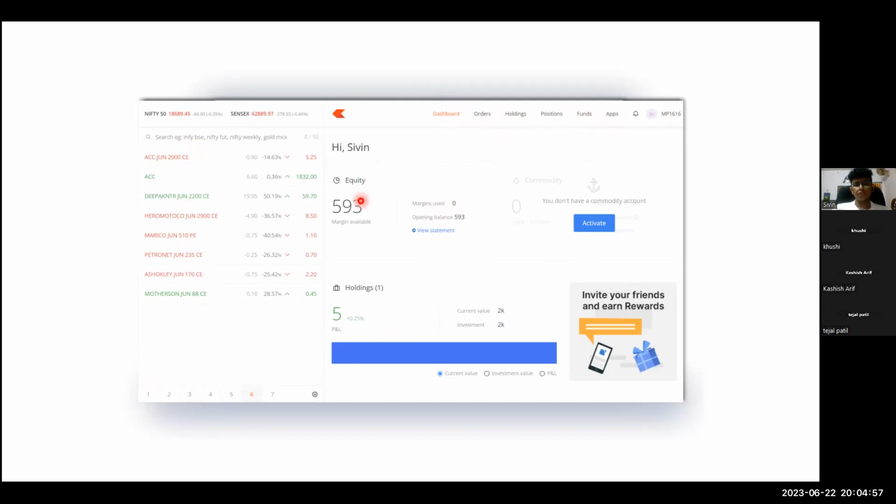The details of the equity market, commodity market, and holdings are here. Everything is shown in the dashboard, on the front page itself. So I found it easy, especially for beginners. Based on the studies which I've made, seasoned investors mostly use Zerodha, and those individuals who are starting to invest mostly prefer Upstox or Zerodha.